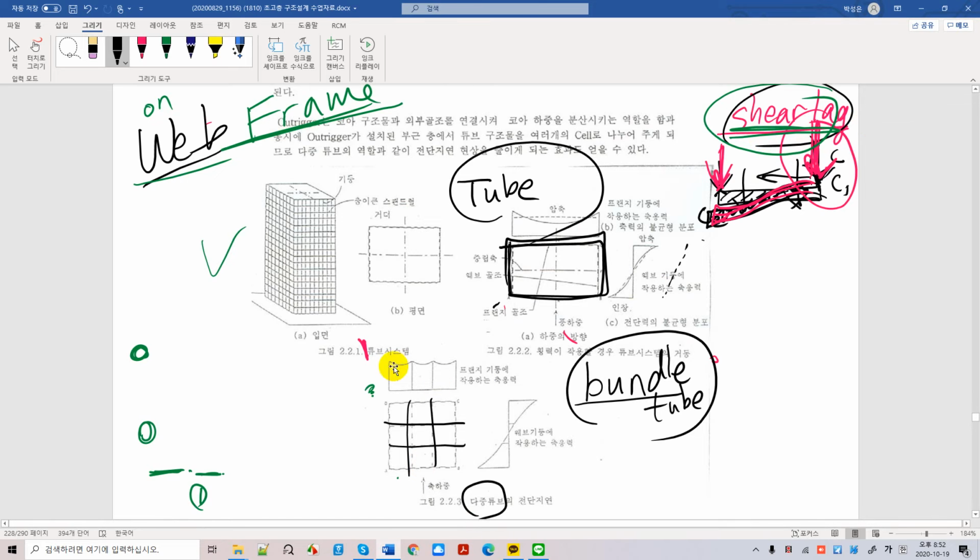And this non-uniform distribution of vertical force from occurring. How can we remove it? We need a very nice shear stiffness for beams and girders and a bundled tube as well. Okay. Is it clear? By now you should be able to understand how you can design a tubular structure.